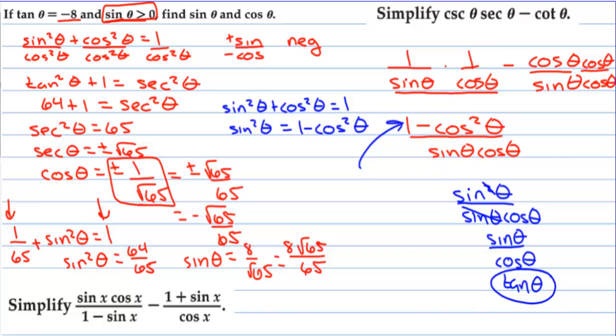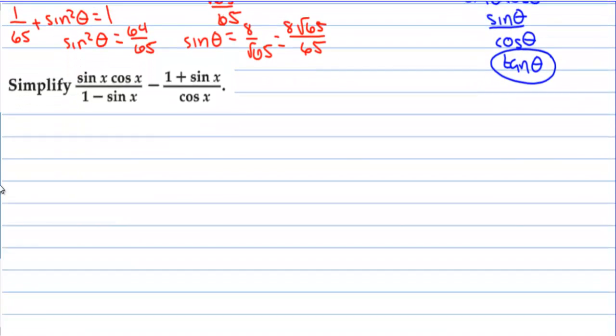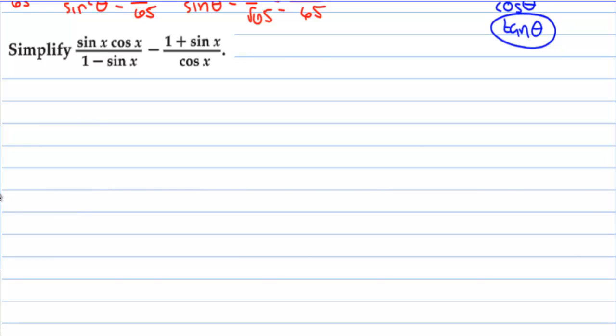One of the techniques we have is turn everything into sines and cosines, and not only that, but we used common denominator there also. Now this one down below, it already is in all sines and cosines. Can't choose that, but these are two fractions subtracted. So let's use common denominator. We need to multiply this one by cosine x, and we need to multiply on top and bottom, and we need to multiply this one by 1 minus sine x, which is the other denominator. And of course, we're multiplying top and bottom by that.